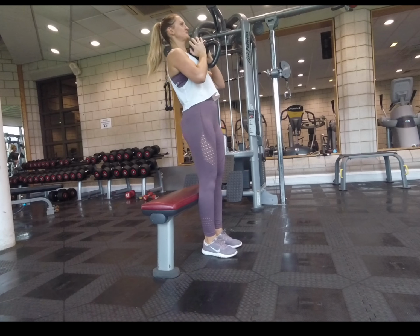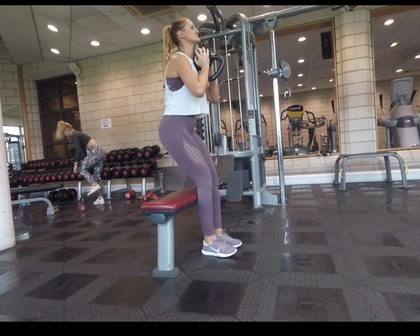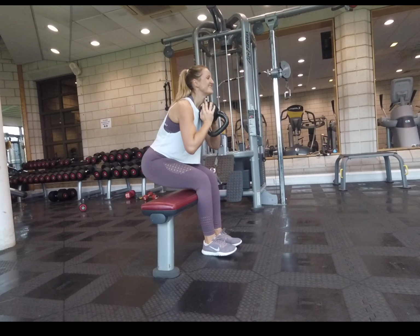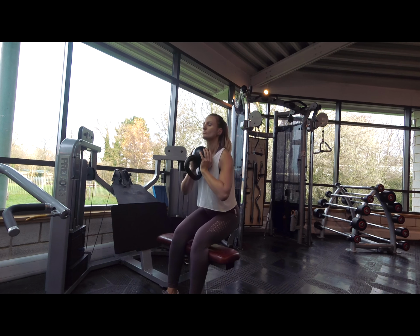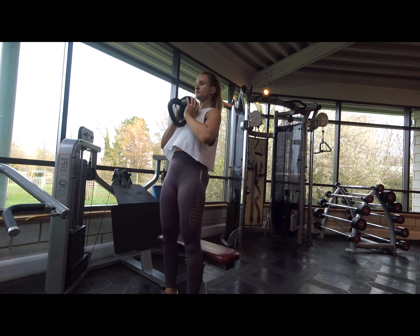Your feet and your knees need to stay perfectly in line with your calves pressing against the back of the bench. Hold the kettlebell goblet style, which is at chest height, with the weight on your chest and your elbows tucked in at your side. Drive your bum backwards as though you want to sit down. You'll likely feel quite unstable at first, like you're going to fall backwards, but you won't.